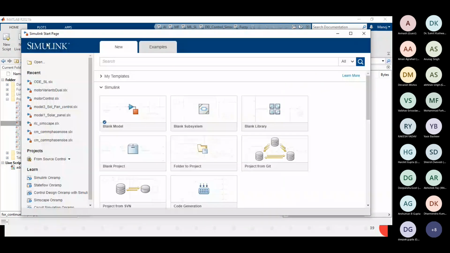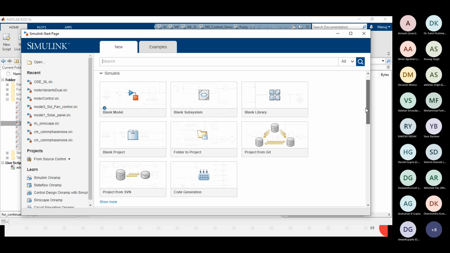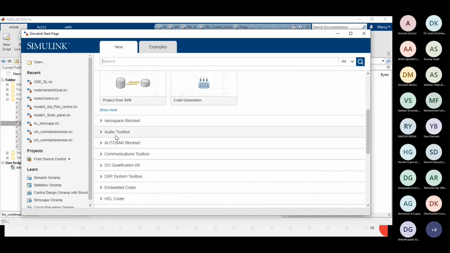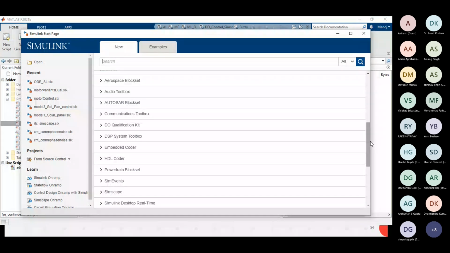So this is called the Simulink start page. Now we have different templates or options available. Like we can create a blank model, so it will open a model window. Here different templates are given related to your domain.